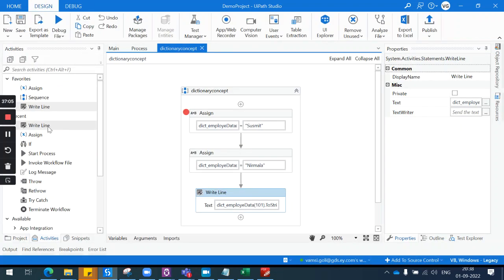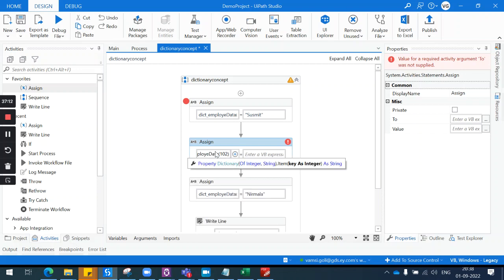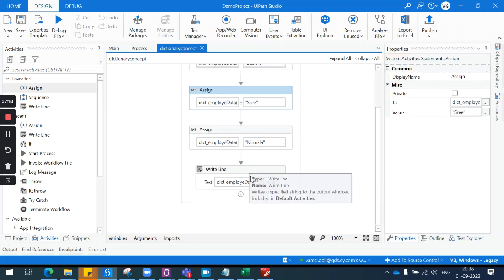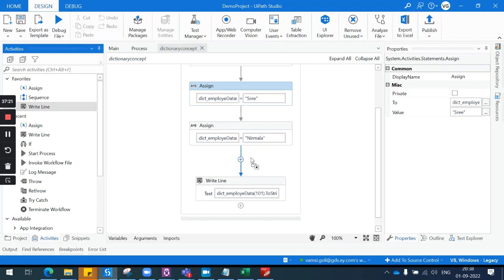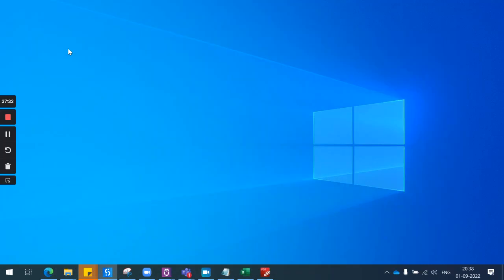So if I want to assign another person, simple, let's say dictionary, and now employee 102, and then here I can say Sri. Okay, now your 102 was updated. This is a new person, and also you can retrieve the number of key values available. For that, I can say dictionary employee data dot count. If it's an integer, dot to string. And then if you quickly run the file, now there are keys 101 and 102. So in total you have two people, so the count should show you 2.